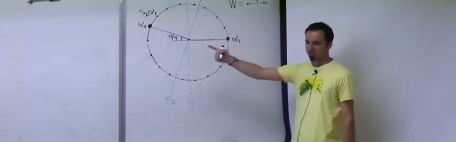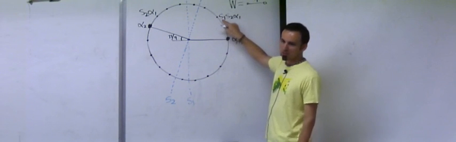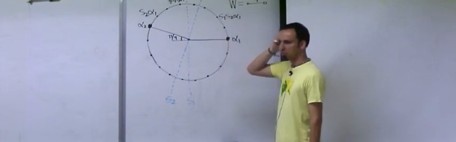S2 alpha 1. Then let me reflect across S1. So where does that land? It lands right here: S1, S2, alpha 1. Basically, I want to see the pattern of what is happening here. Now let's reflect across S2. I shouldn't reflect across S1 because that's just going to bring me back, right? So reflect across S2, and I'm going to land right here: S2, S1, S2, alpha 1. And so I seem to see a pattern here that I'm kind of skipping over one of these guys.